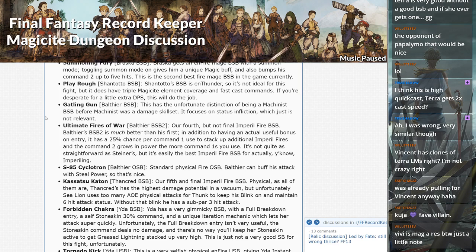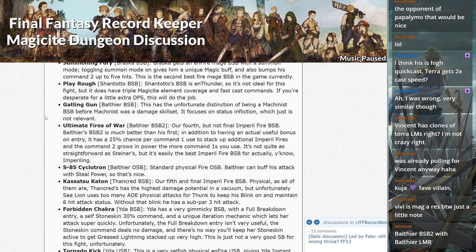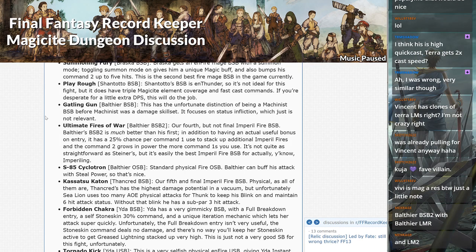I like this Bristle Break a lot. And I think it's the first instance where they said, okay, you know what? Machinist is not going to be for inflicting statuses. Their 4-star capability is fine for that. We're going to turn Machinists into the people that inflict Imperil. Which is really cool.